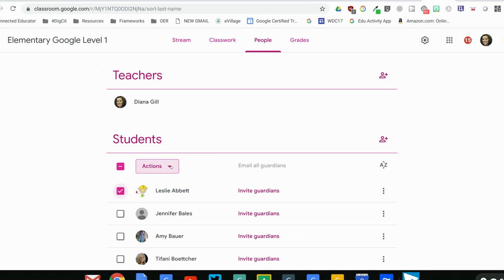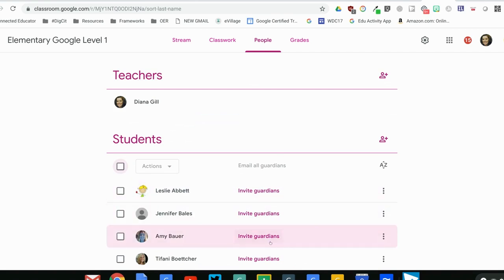I'm going to go to Actions and use the drop-down arrow to click Email, and then that's going to let me send an email to that person without having to go to Gmail, but right from Classroom. And that's really nice. If maybe there was a field trip and I need to send an email to a select group of kids, I can come in here and select, or I can send an email to my entire class by just selecting all, or, and this is my favorite thing, email all guardians.